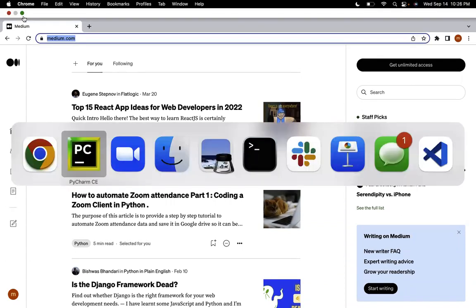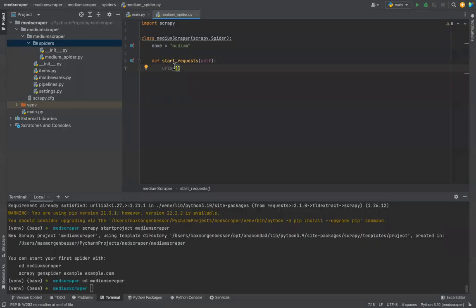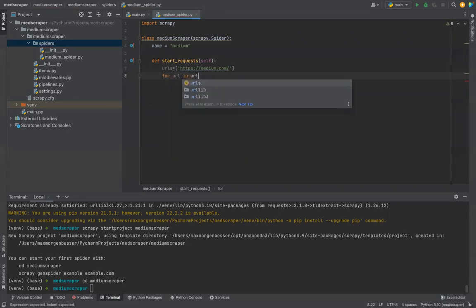But let's go back to PyCharm, putting in that medium.com that we just got. All right. So now for url in urls. This is really useful when we want to get a lot all at once, right?